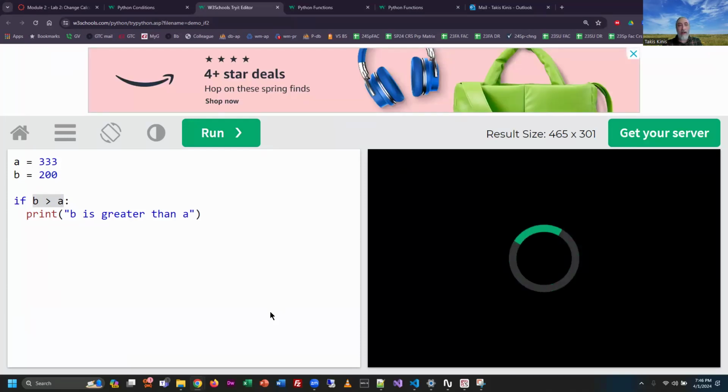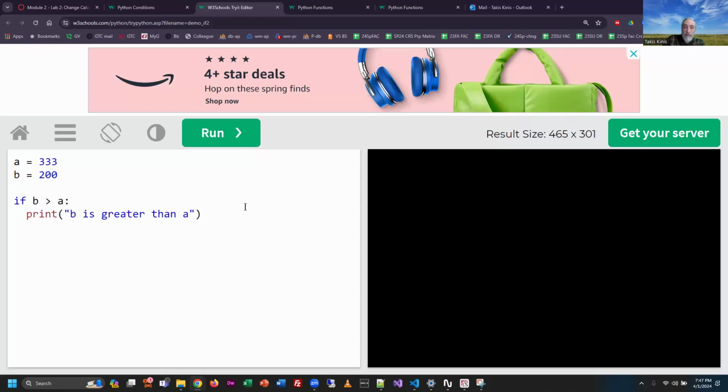You can tell it's spinning for a while. Nothing's going to happen, right? It's not going to execute that code. I don't know why the code that doesn't work takes so long to execute. I think it's because it's confused or something. But you can see nothing happened on the screen.